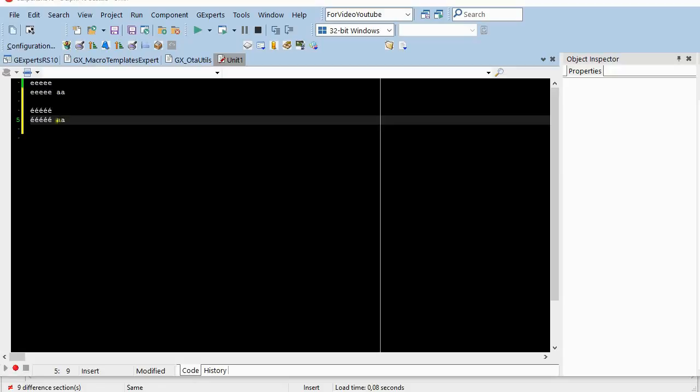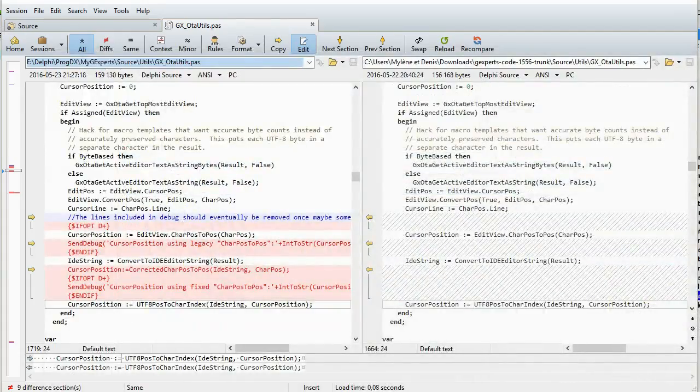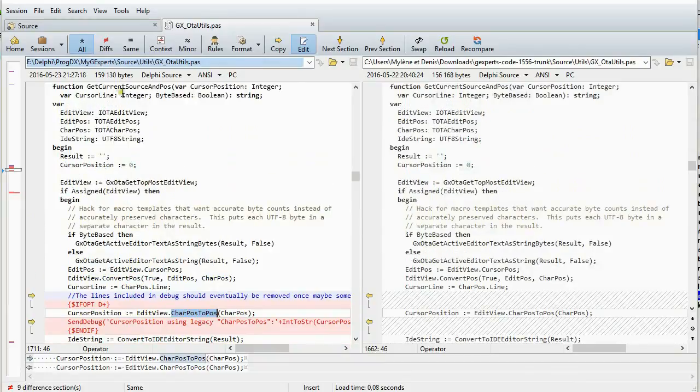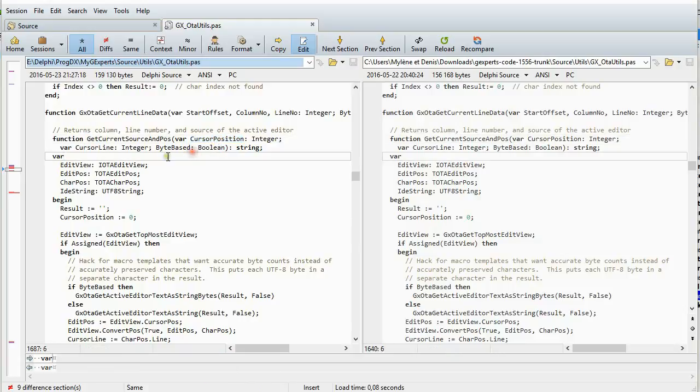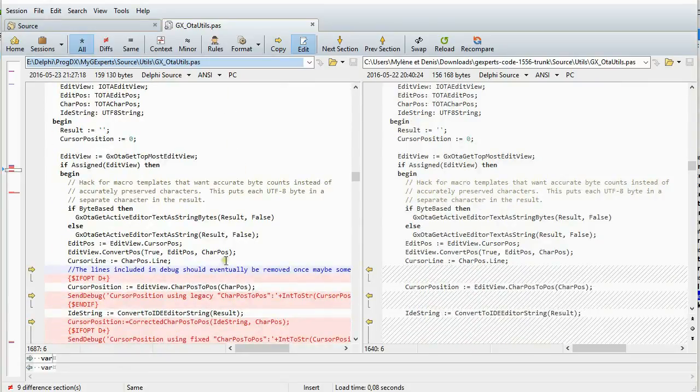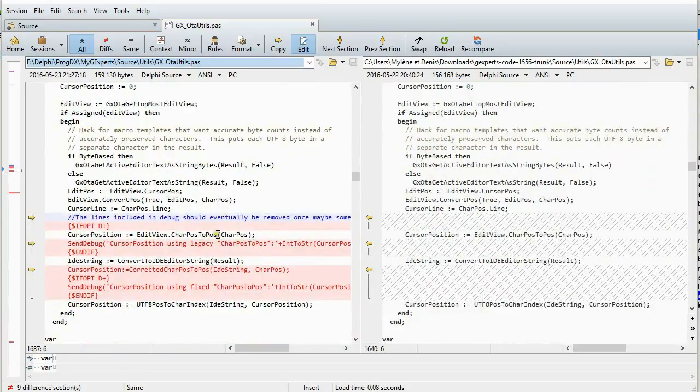My point is to indicate that when we call the function char pos to pos, when we want to get the exact cursor position in the buffer, which is in fact an integer offset at the byte where the cursor position is.